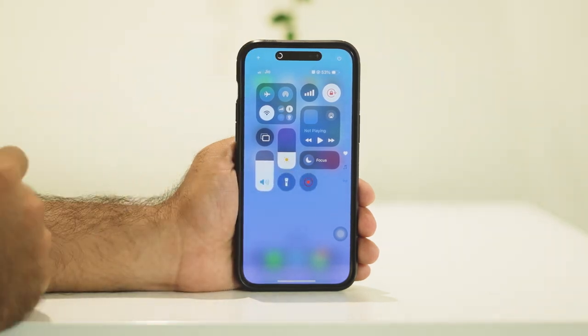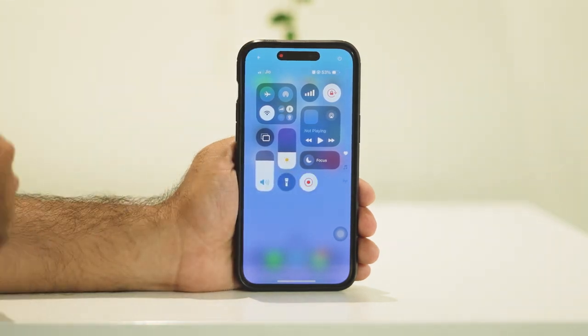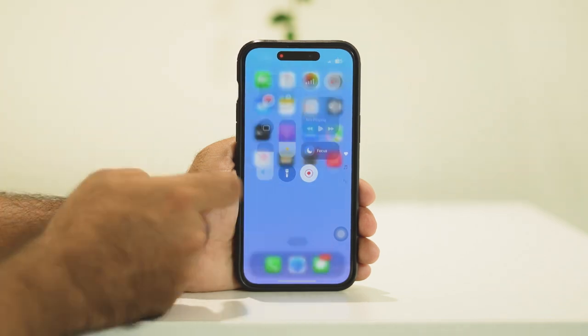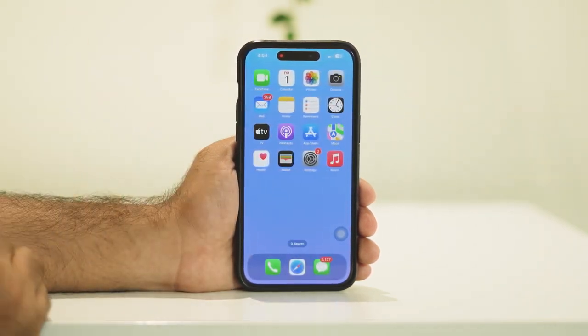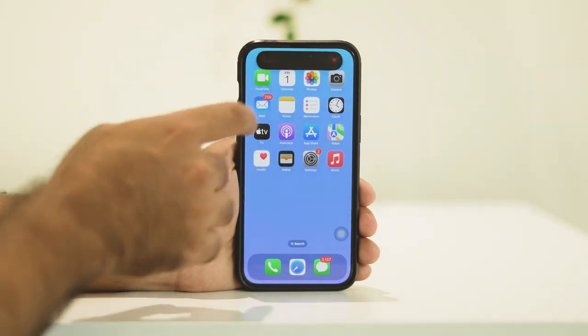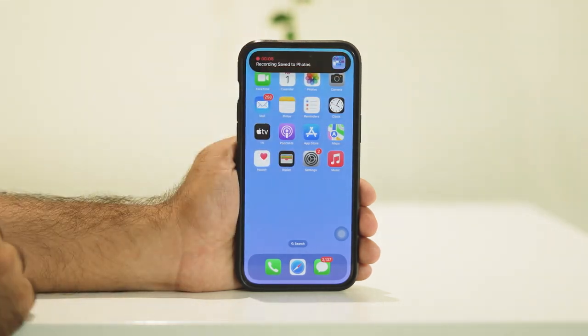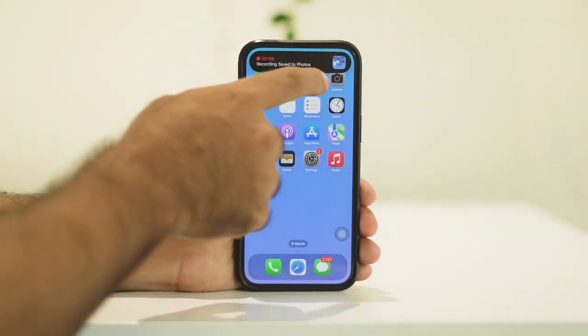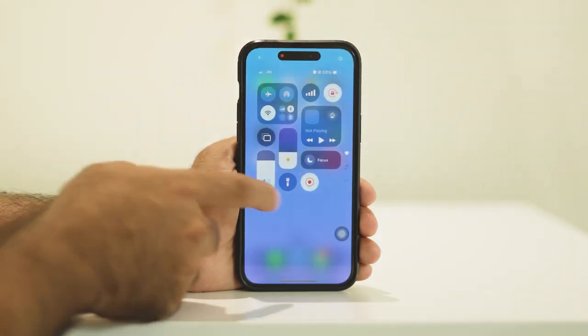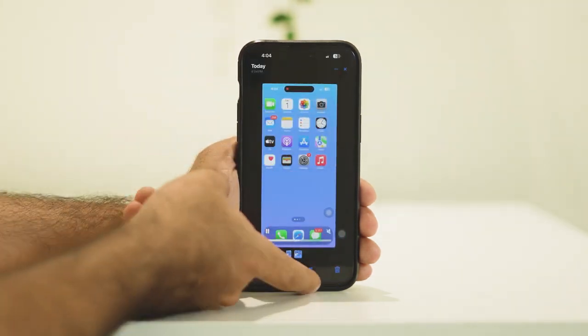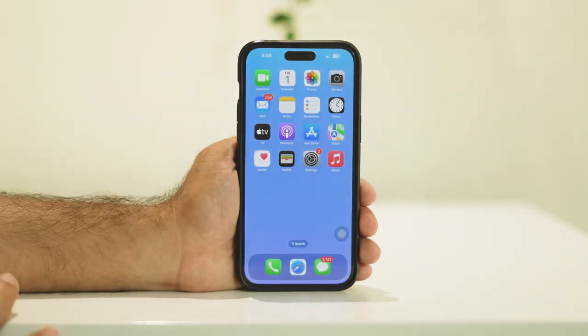As you can see, the screen record is being taken, and right now the screen is getting recorded. So I'm going to do something like this, and once you are done with whatever you want to screen record, just go over here and tap on this one so that it is saved. And if you go over here on the respective one, you can see this is what we have taken right now, and you can do anything over here. So this is the screen record we have taken.